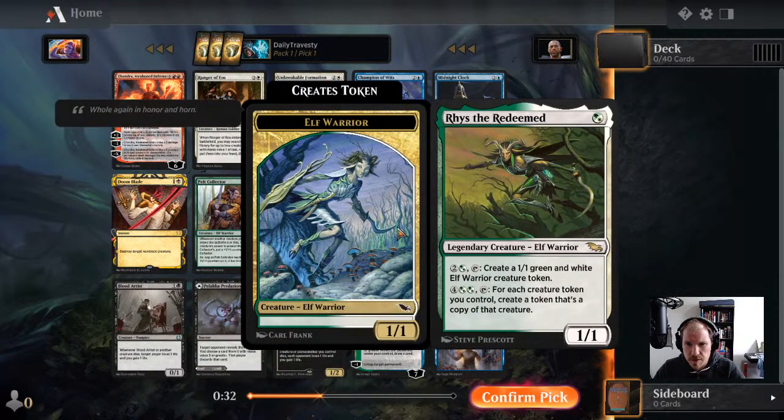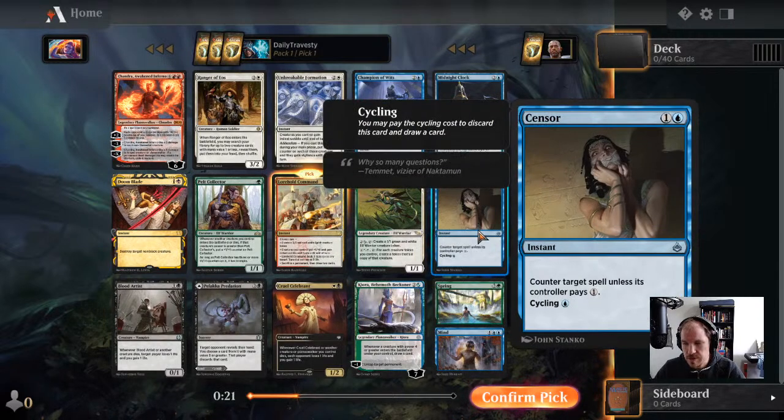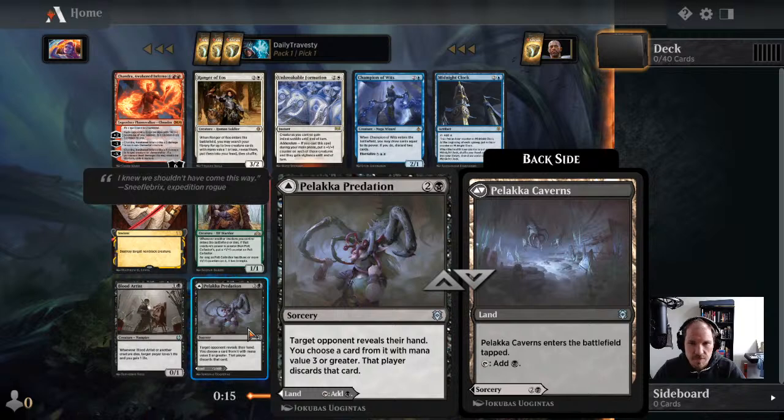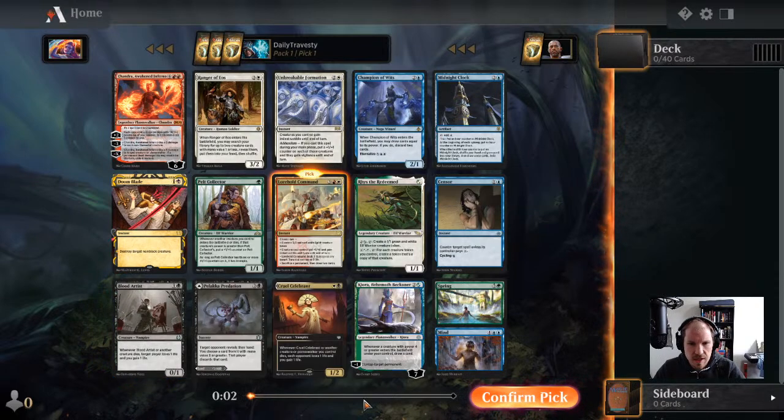Risen the Redeemed can create elves really slowly and double your tokens. So maybe there's a green-white token deck, but I'm not going to take that early. Censor has been annoying, so just watch out for that. A 2-mana counterspell that can be cycled later is really good. The modal double face land spells are really good as well. They make your deck run a lot smoother. Here's a payoff for having a really big black and white token deck. If all your creatures die, you deal damage.